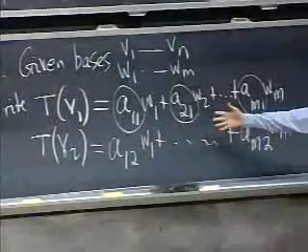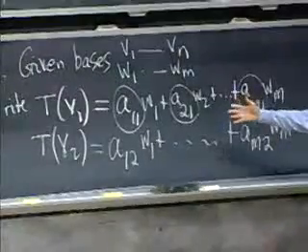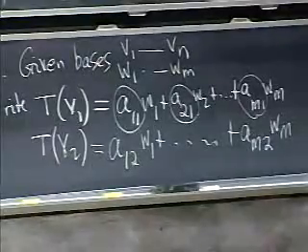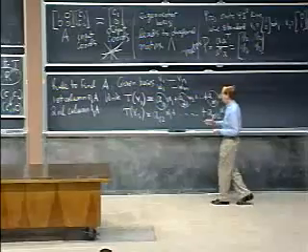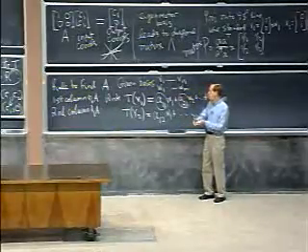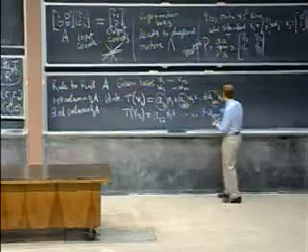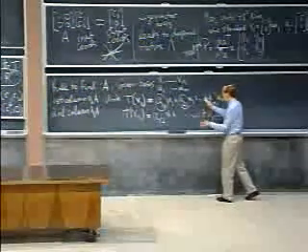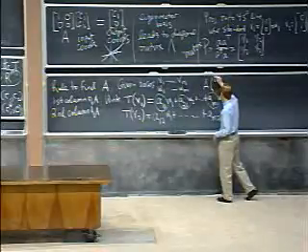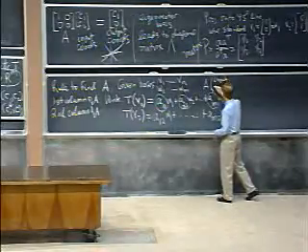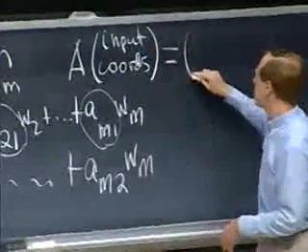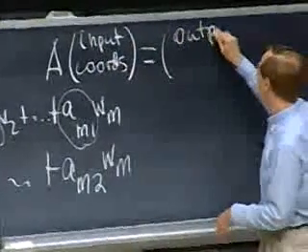And the matrix I get does the right job. Now, the matrix constructed that way, and following the rules of matrix multiplication, the result will be that if I give you the input coordinates and I multiply by the matrix, so the outcome of all this is A times the input coordinates correctly reproduces the output coordinates.